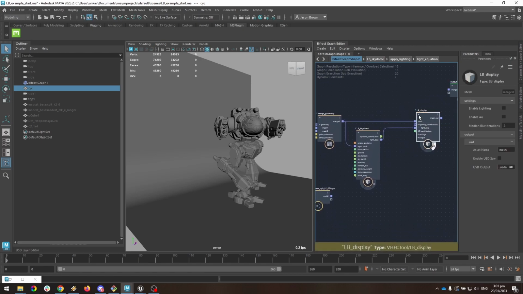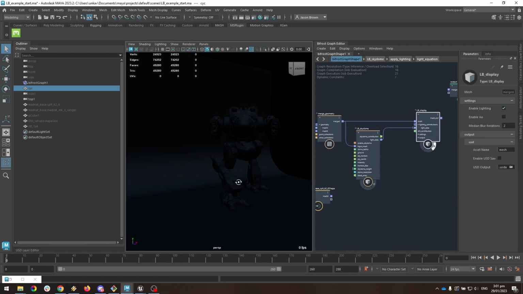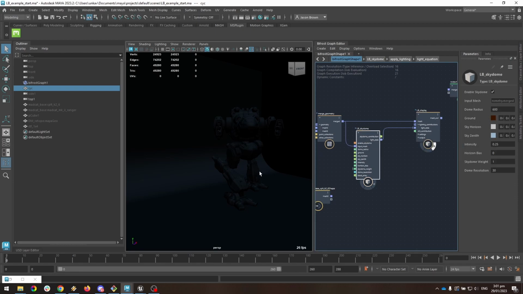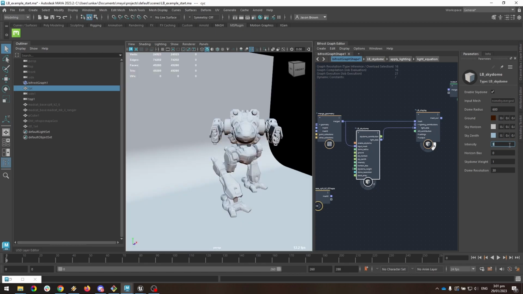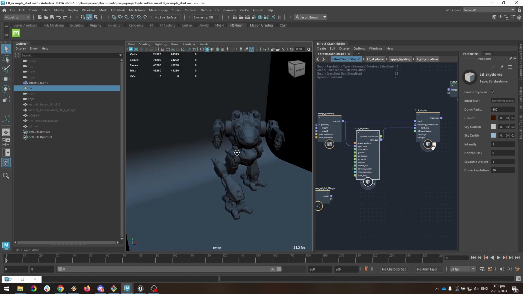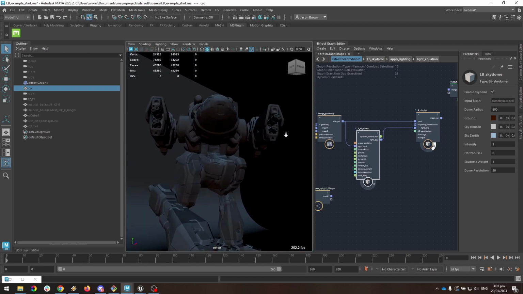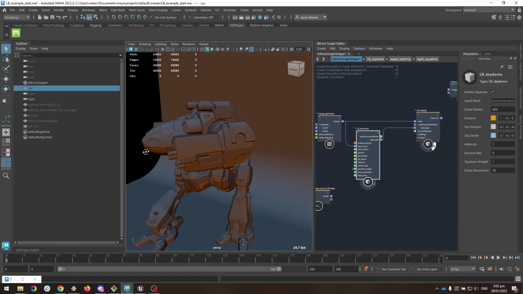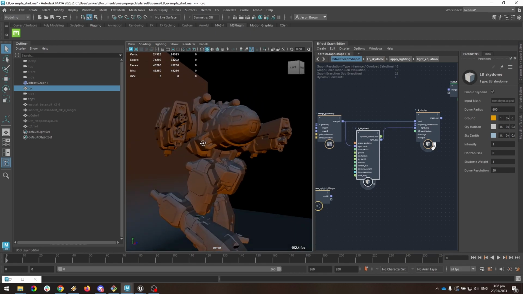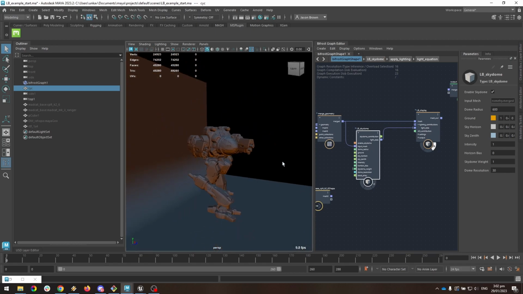But straight away, we need to see what's going on. So let's turn on the lighting, change the background color, and you can see there's some dim lighting going on there already. Now this is the Skydome, based on the Skydome settings. First off, we'll turn our intensity up so we can see what's going on. Oh, it's a little bit too much. So you can see you're getting a reddish underlight, light coming up from the bottom, which corresponds to this. If I was to change this to an orange, like it was walking through fire, you could see that that's lighting upwards because that light is coming from the bottom.